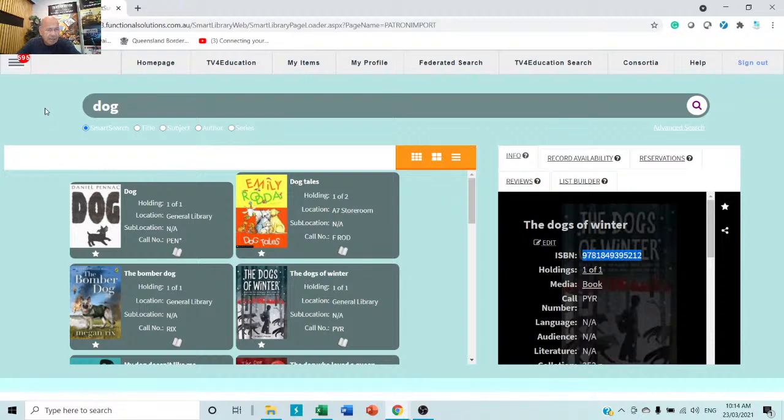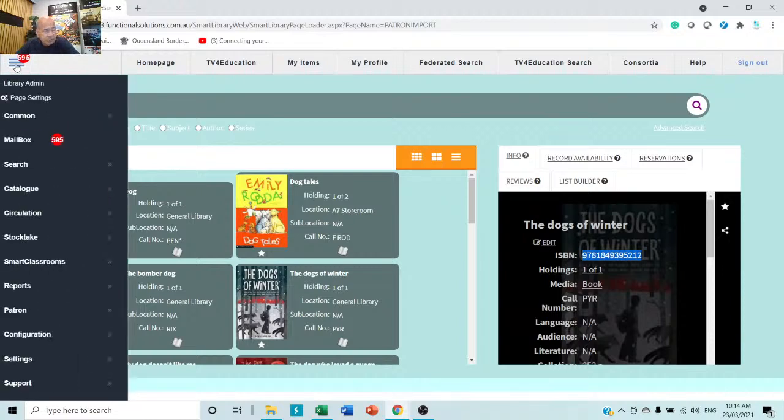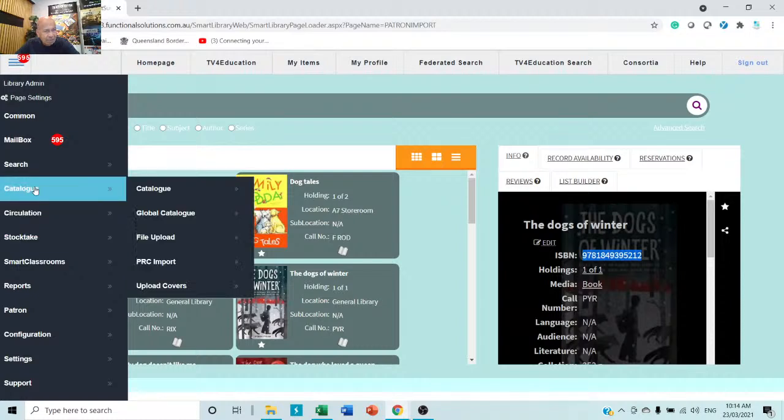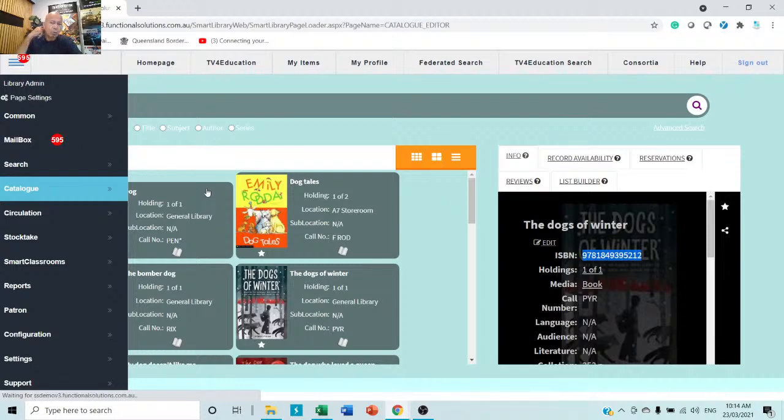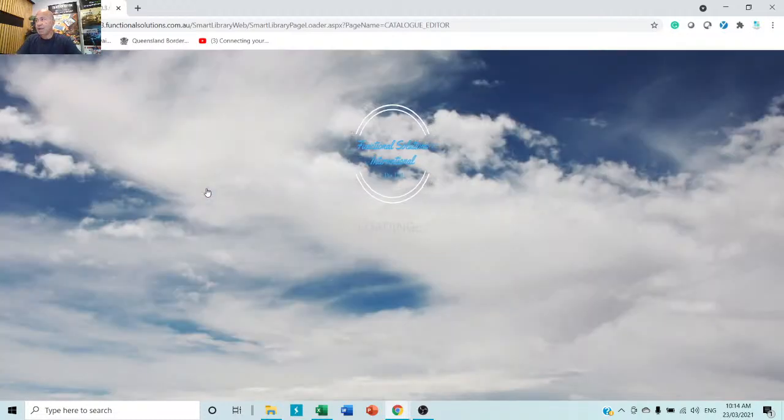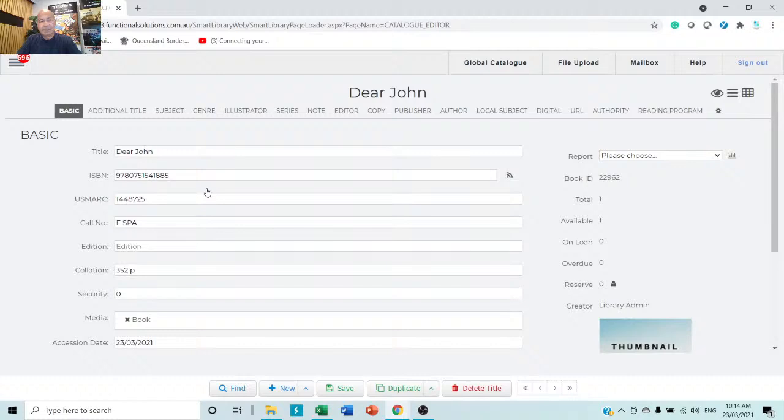It could be a poster, a laptop, an iPad, a charging cable, anything. Could be a book. Click on menu and then click catalog and then catalog. When you click that, it's going to bring up the catalog screen.